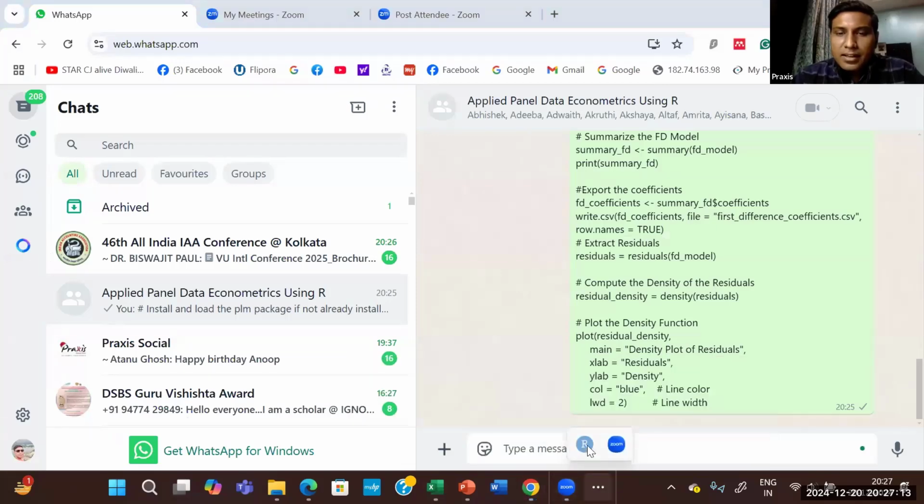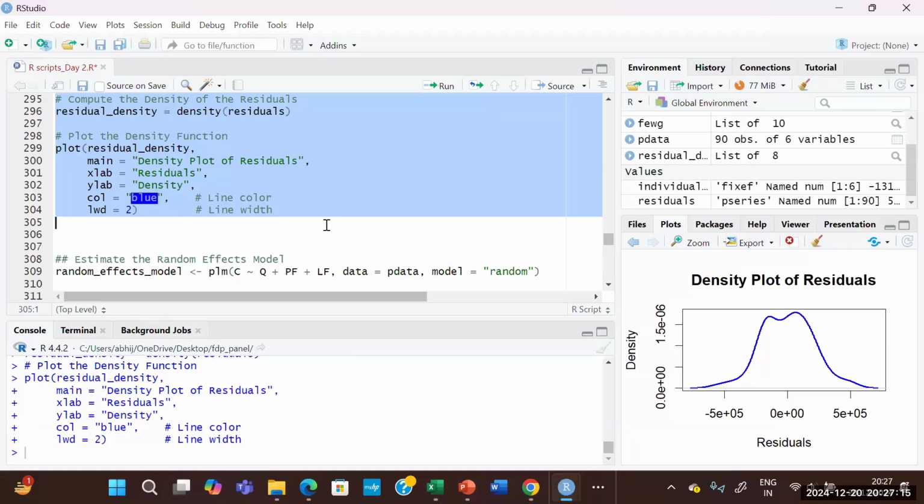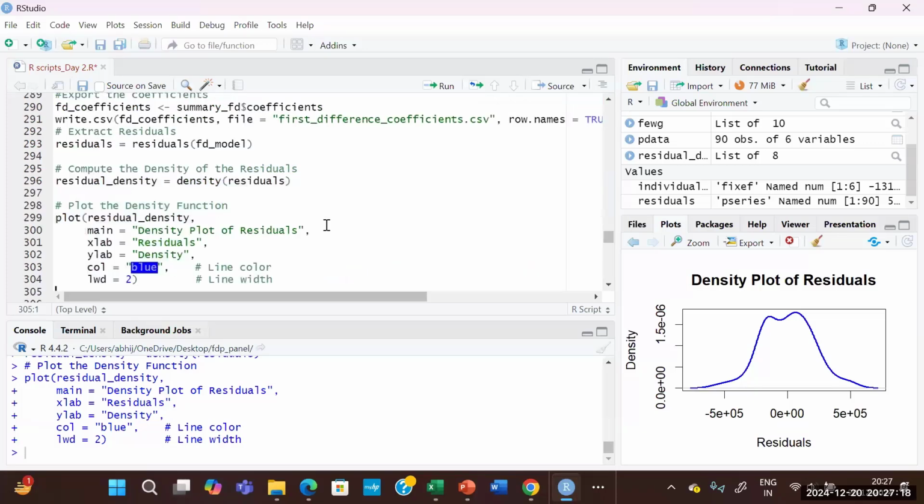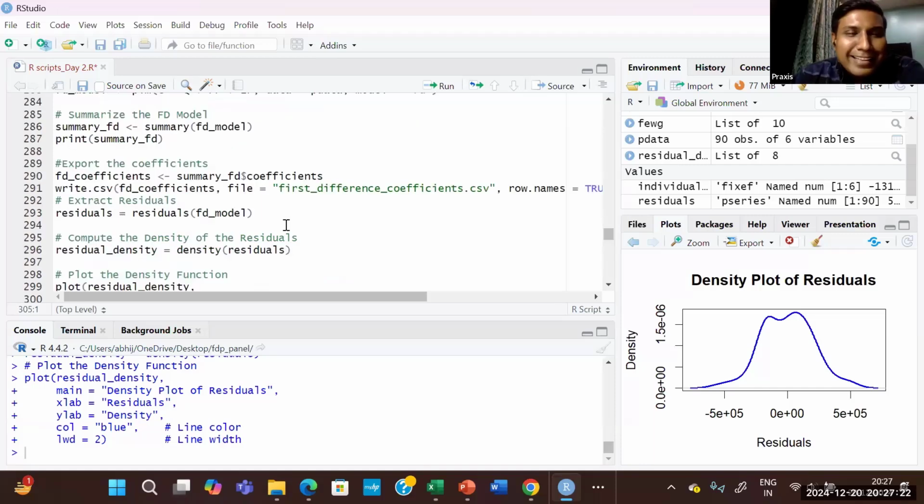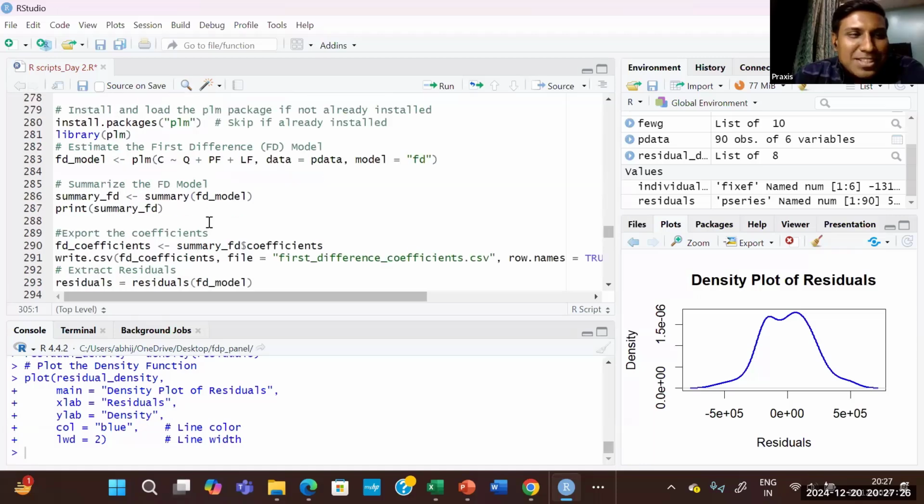And where is my R now? Okay. Are we happy with this residual chart or not? Now let us see what is coming. I think it will be better than this one, right? So first let me run these codes, right?